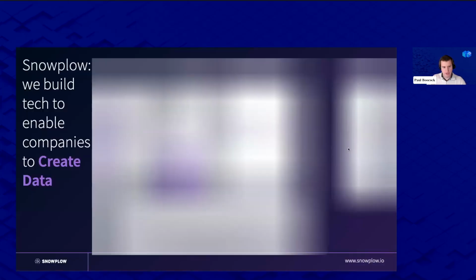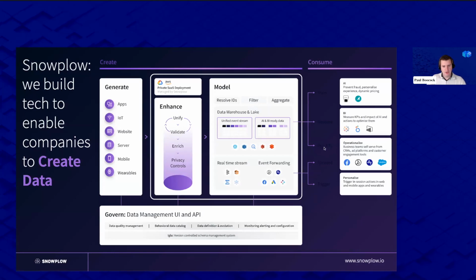What is Snowplow? Basically, Snowplow is a data collection pipeline. It runs in the cloud, in AWS and GCP, and it is a system that lets you collect event data from a variety of places. It has a validation and enrich step in the middle, which I'll touch on a little bit later, and then it lands that validated and enriched data in various supported data warehouses. It also supports event streams, so you can consume in real time.